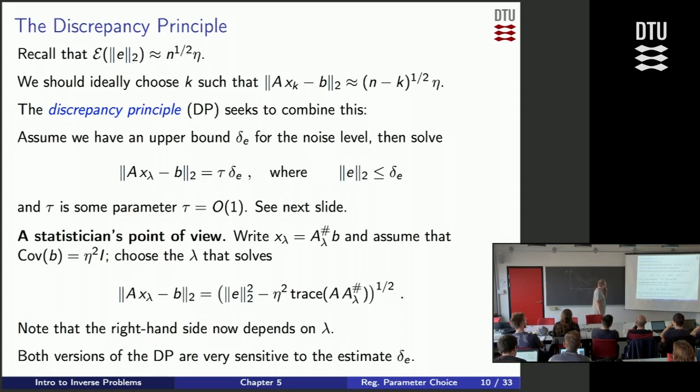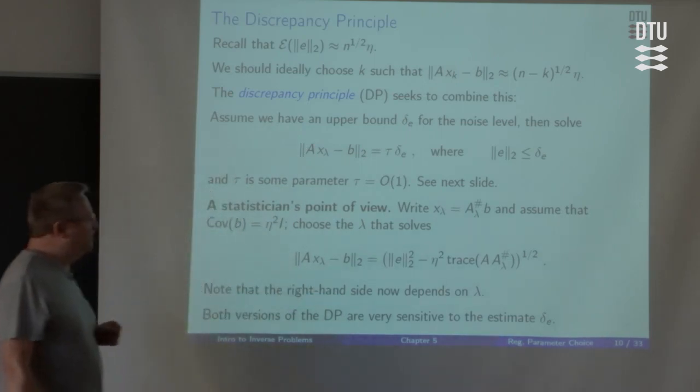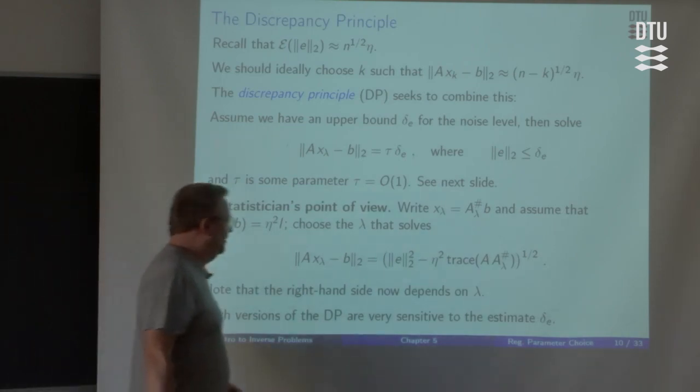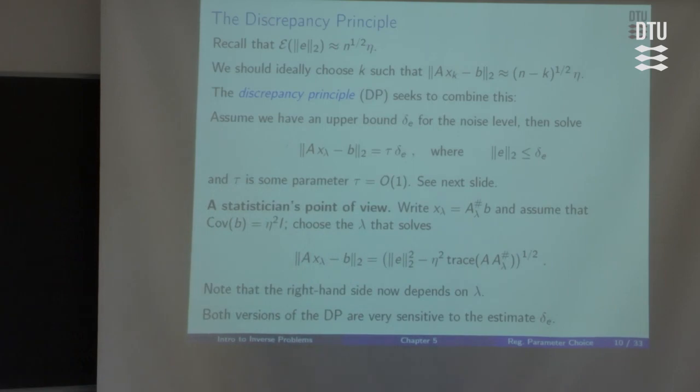And yeah, I don't want to go into that statistical discussion, but there's really something important here, and I think they're right. So they say that instead of the simple discrepancy principle here, you should have a modified discrepancy principle where you take into account that change of the statistical behavior of the residual once you regularize. So the correct term on the right-hand side compensates for that. But unfortunately it involves something that is not so easy to compute. It computes the trace of this matrix sitting there. The trace is the sum of the eigenvalues or the sum of the diagonal elements of the matrix. And for large-scale problems, it's a bit hairy to compute those. But anyway, I think in principle this is actually a very good point.